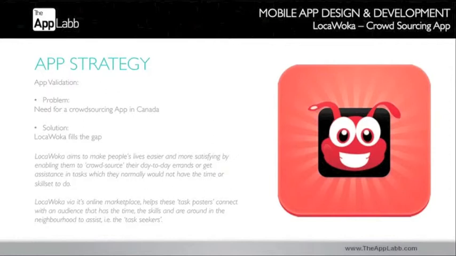In order to do the user validation, we conducted user surveys using some partner services, which allowed us to conduct user surveys for a specific target user demographic, and that helped us understand whether they are looking for a similar app. We also were able to get stats on what kind of tasks they would be interested in outsourcing, and what kind of features they would be interested in. So that's the kind of data we got from the user feedback. So that's how we conducted the user validation.